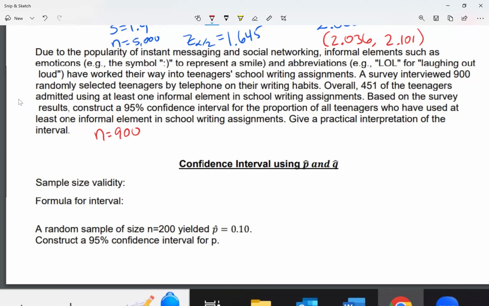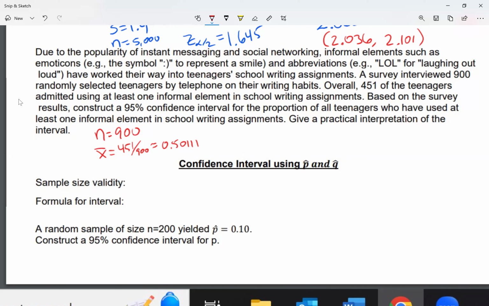So this is going to give me my average. My average, let me call it X crossbar, is going to be 451 out of 900 teenagers. Right now, my calculator says 0.50111. Okay. I'm going to ask you here, it doesn't say here in the notes, but on your homework, for these types of questions, I'm going to ask you to round it to 3 decimal places. So to not be that off, I'm going to go in my work up to 5 decimal places. So that's why I stop at 50111.